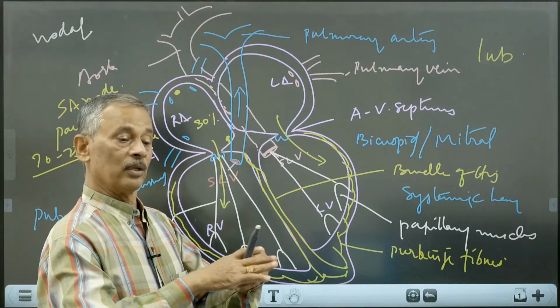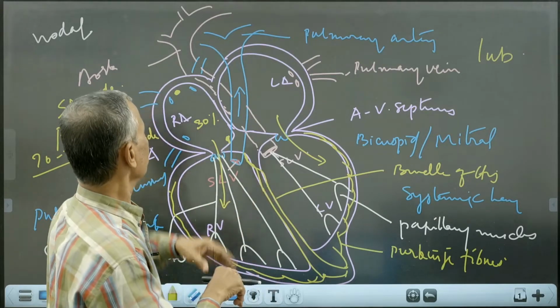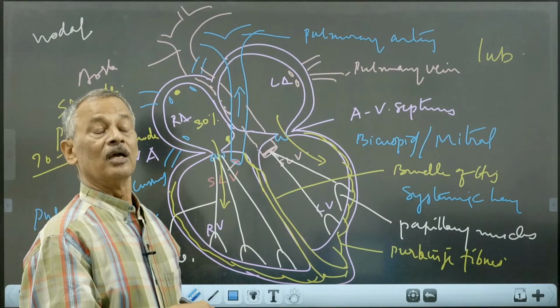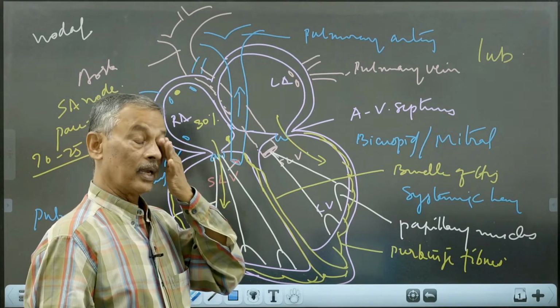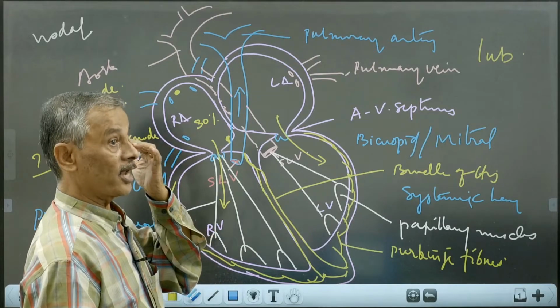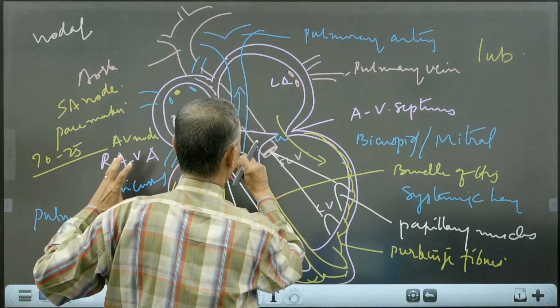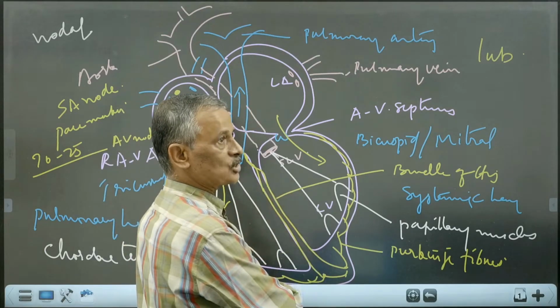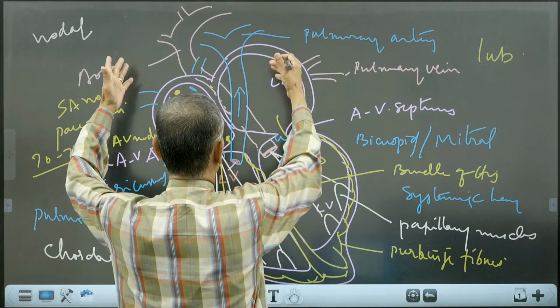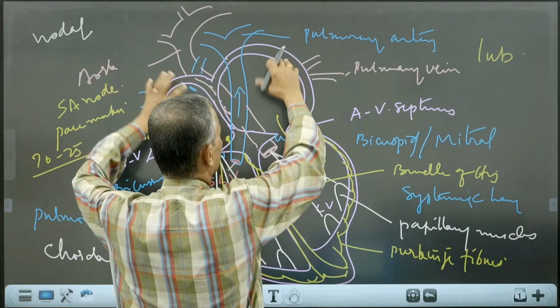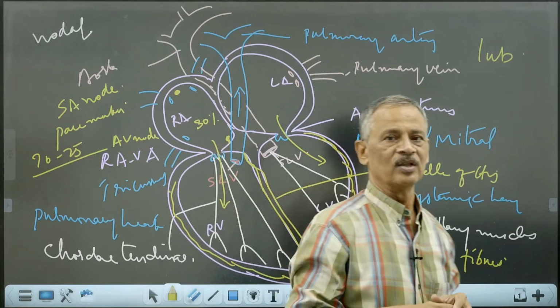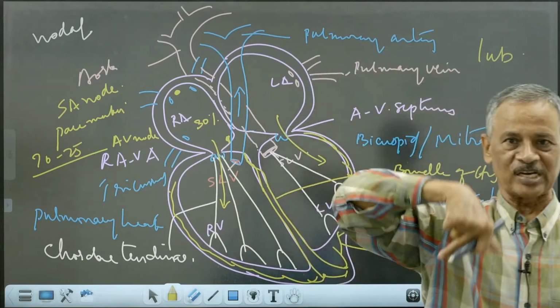Along with the ventricular contraction, atria come back, that is to the right side, to full size, that is atrial diastole. So, ventricular systole coincides with the atrial diastole. When the atrium is in diastole, the volume inside the atrial chamber increases. So when volume is increasing, pressure is decreasing.